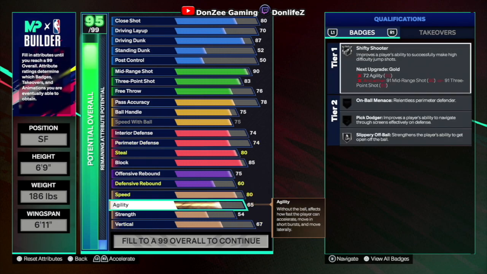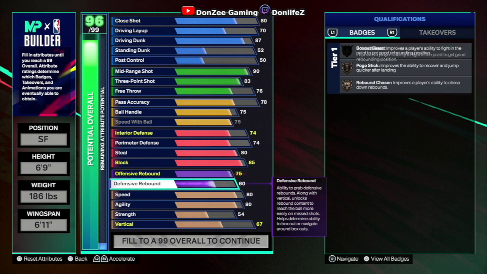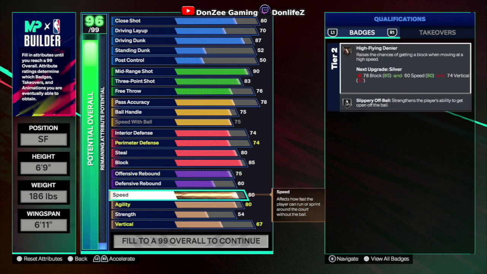Speed, same thing, 80. We're still getting an 80 speed, 80 agility. It's the same on both of them. That's why I really like this build. This one is 6'9", moving with the 80 speed, playing defense, 80 agility, 74 perimeter. Yo, that's valid. That is great. You're running the break, you got an 80 speed, you get contacts.